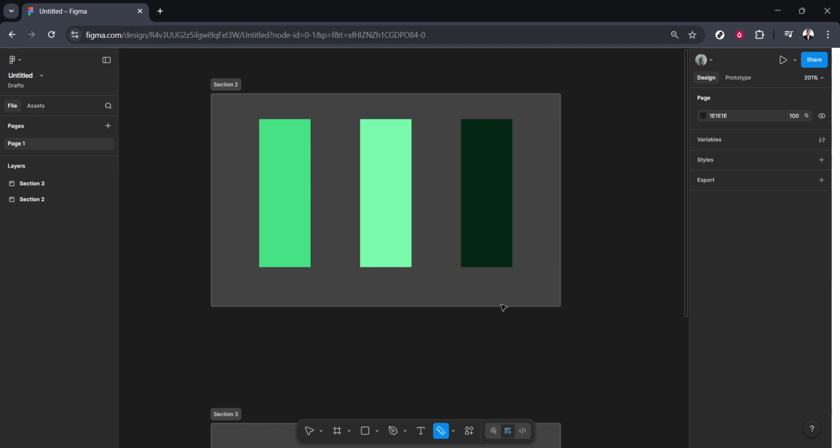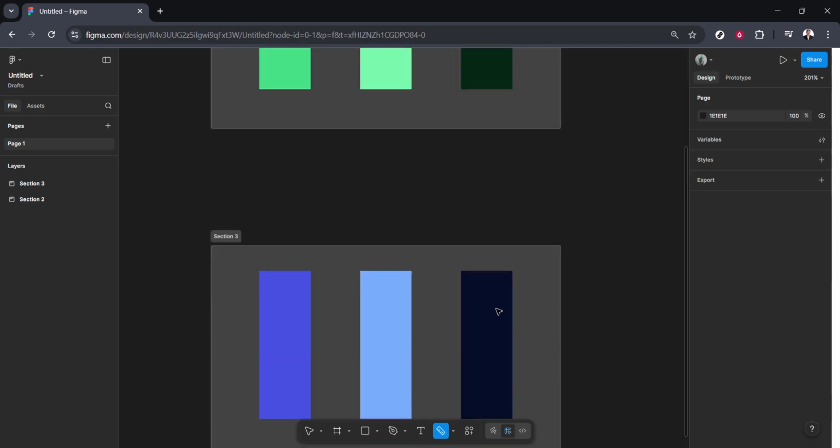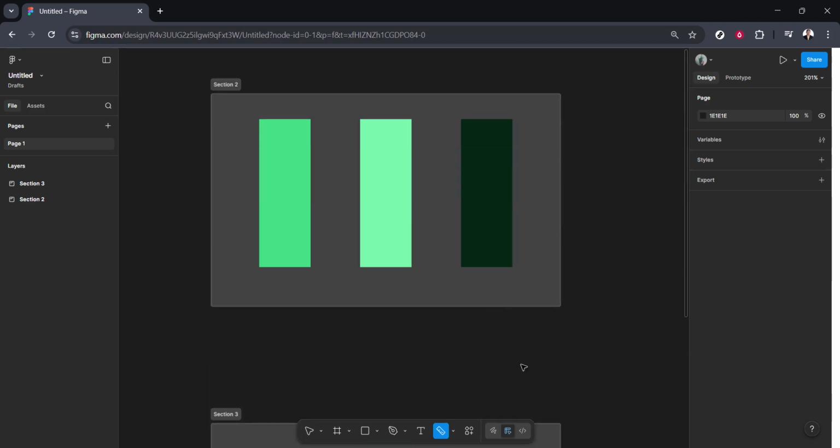Upon clicking Measurement, you'll notice a subtle change in your cursor's appearance or the overall Figma canvas, indicating that you've successfully entered this specialized mode. This is your cue that the system is now ready to help you analyze the spacing and sizing of your layers. The Measurement tool is incredibly useful for ensuring consistency in your designs, especially when you need to hand off a design to a developer who requires exact specifications.